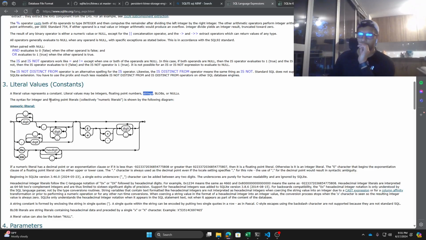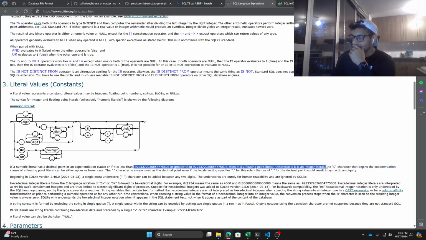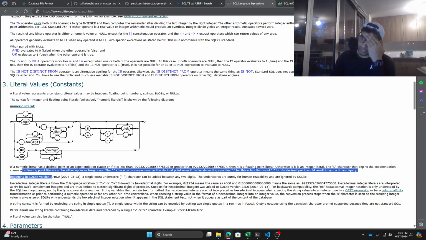Syntax for integer and floating point literals, collectively numeric literals, is shown below in the diagram. If a numeric literal has a decimal point or an exponential clause, it is a floating point literal. The E character that begins the exponentiation clause can either be uppercase or lowercase. Of course, why not?